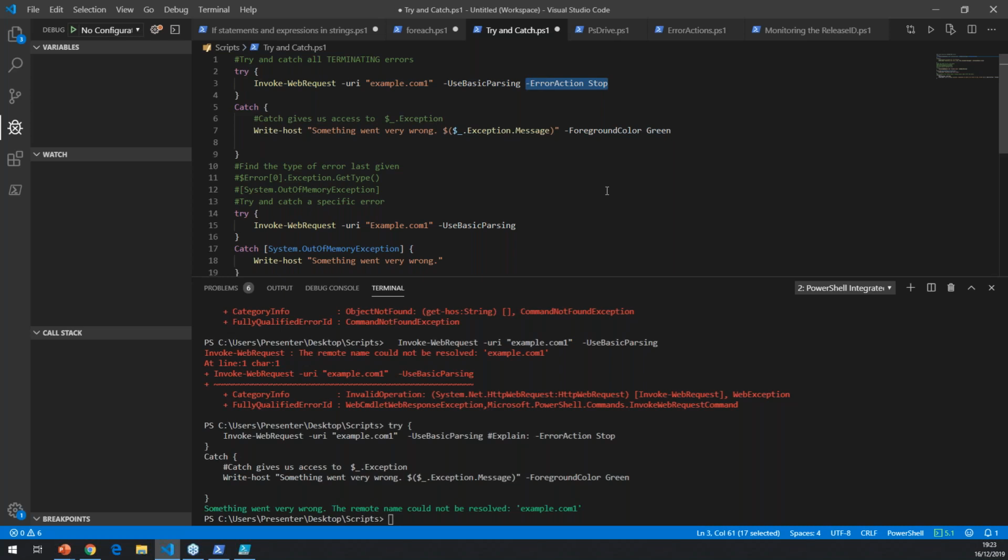It simply means that at the moment that you are using this piece of code, it creates a terminating error. The script would stop and the catch is then activated. So it only activates when the script is stopped for any reason.